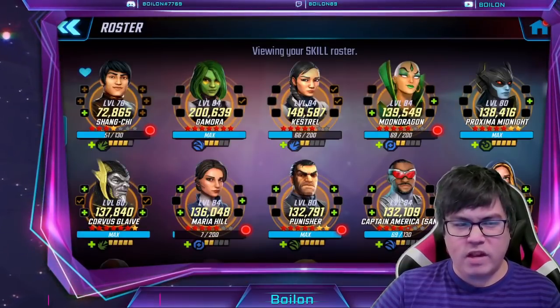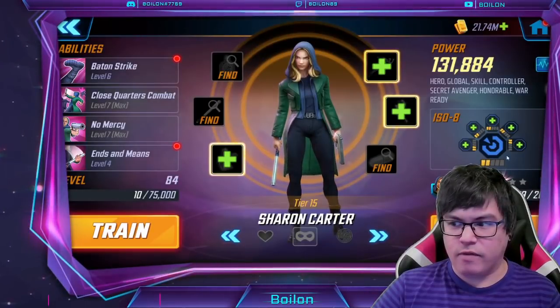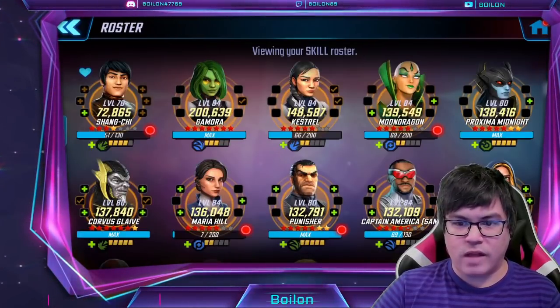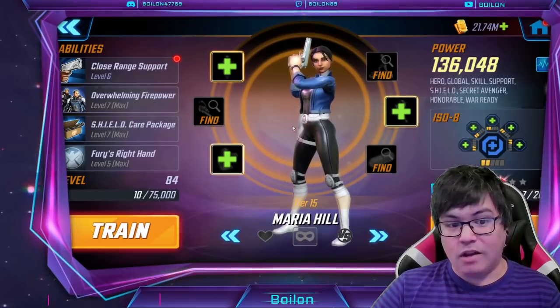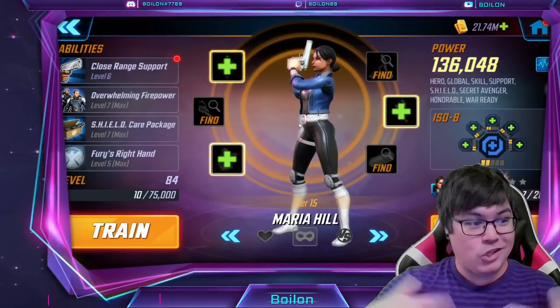Be careful if you're using too many strikers but you don't actually have any characters to apply it. So that's why I use Sharon Carter as a skirmisher, just to clarify that in case people were wondering. Mostly because I just need people to apply that. Now I have Raider on Kestrel, so that helps as well. Maria Hill, I also have her as a healer. I do find that when I use her ultimate, she cleanses all the debuffs, and that really helps. And with the blue healer ISO, she heals up quite a bit.